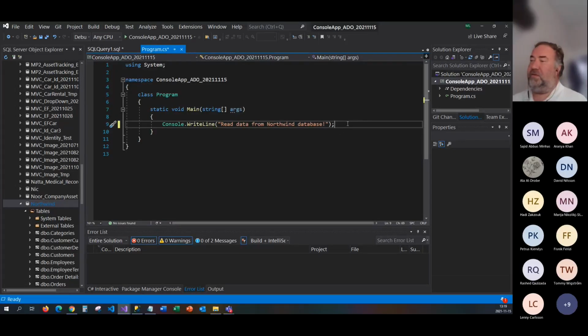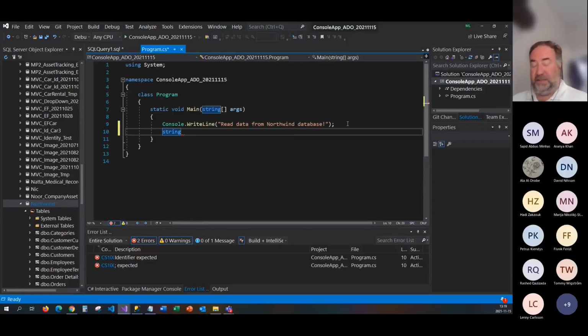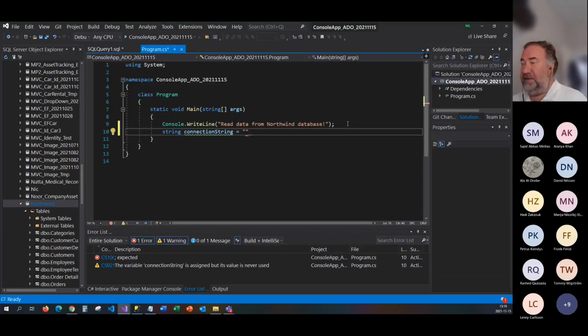So I was mentioning this connection string. That is something that you're going to need when you're connecting to databases. You will see it a lot. So I'm going to create one variable, a string variable, and I'm going to call it connection string. This could be any name. I'm just making something that telling us what this is. So I'm going to copy it. I copied this connection string from the properties part, and I'm going to add it inside here.